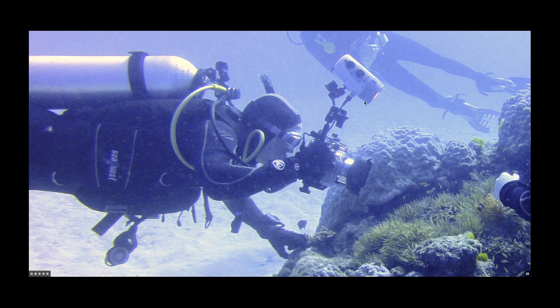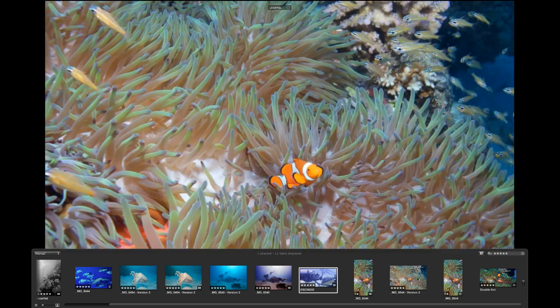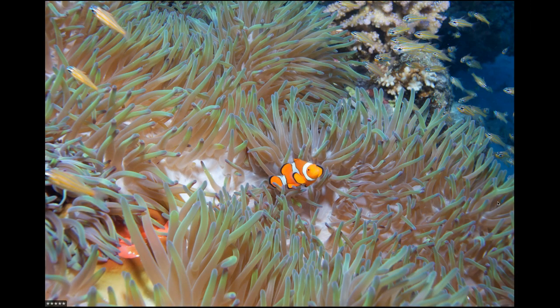Now, by getting this close, I've been able to limit the particles in the water. You'll notice the angle that the person's taken of this shot of me, where you'll be able to see that there's quite a lot of particles in these areas, which shows how much stuff is actually in the water. Now, in this actual photo, this is an unedited version of that subject that I was taking. You'll see that there's not really much particle in this because I've got as close as I could, and it's minimized what was there. So that is one of the main things I can tell you: get as close as you can because it will reduce the particles.